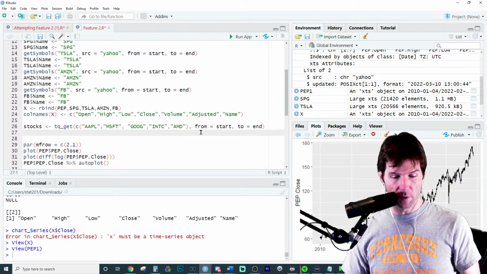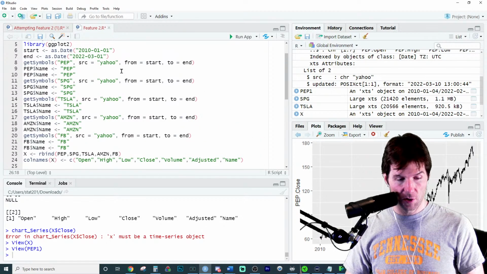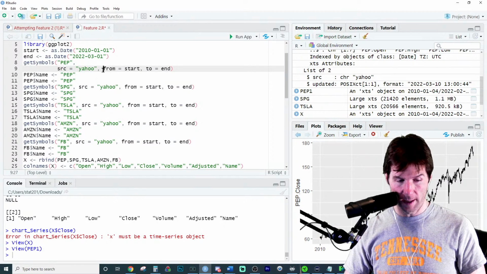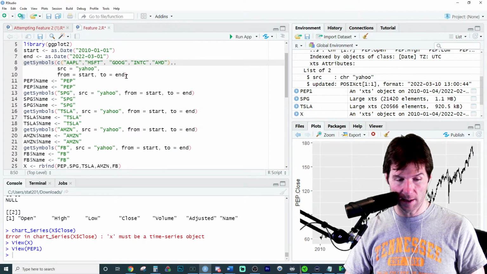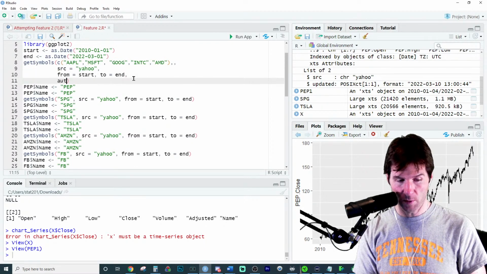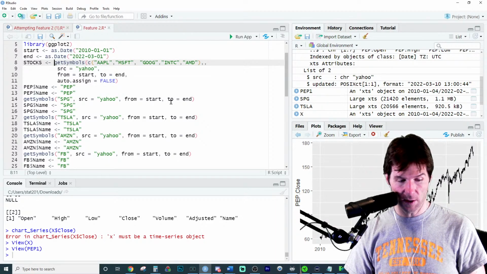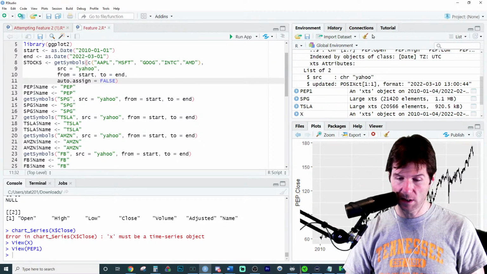We could try this with quantmod. So with quantmod is the getSymbols. So quantmod and tq_get. Let's put this right here as a difference. And let's try it as a vector of stocks. And now we need to go to the auto.assign FALSE. We're going to try this with quantmod first. Auto assign false. And let's call this stocks. And now we've got a vector of stocks right there that they've chosen. We got too many commas. And now let's see if it stores into stocks.